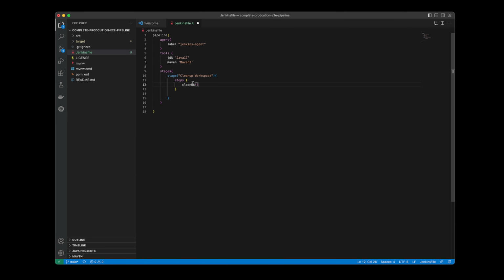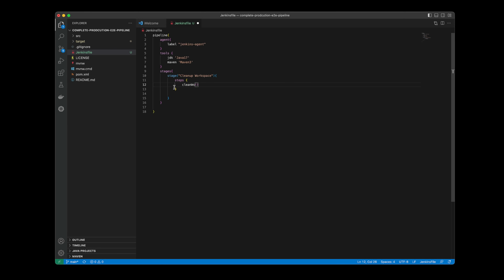Once we've done that, the next thing we would want to do is check out our code from our source code repository. In order to do that, we'll need some credentials. Since our repository is private, we'll need to create a username and password. Now remember, you can't use your password directly. You need to create a personal access token. That's outside of the scope of this, but it's quite straightforward. If you do a quick Google search for GitHub personal access token, it'll show you how to very quickly create one. So we'll build the stage out first, and then we'll go back and create that token.